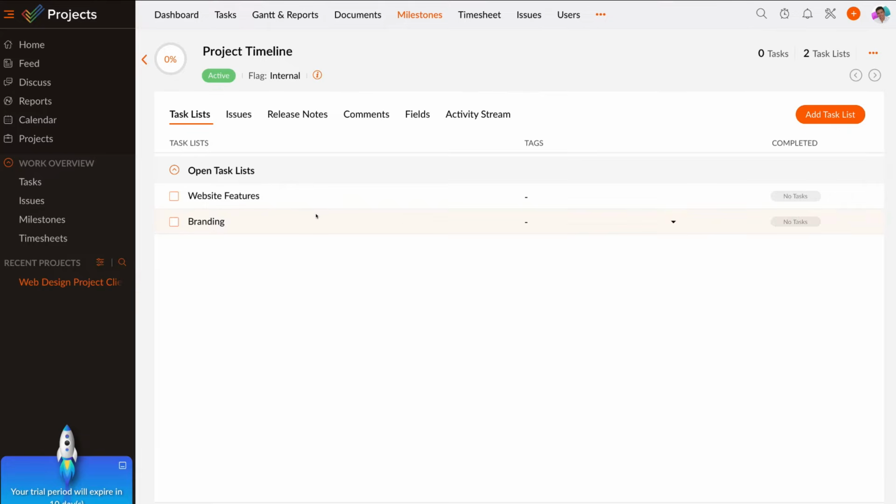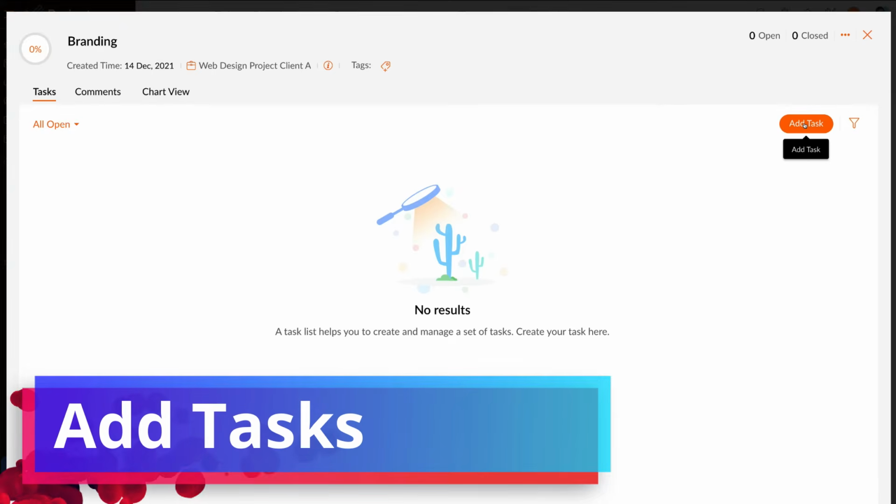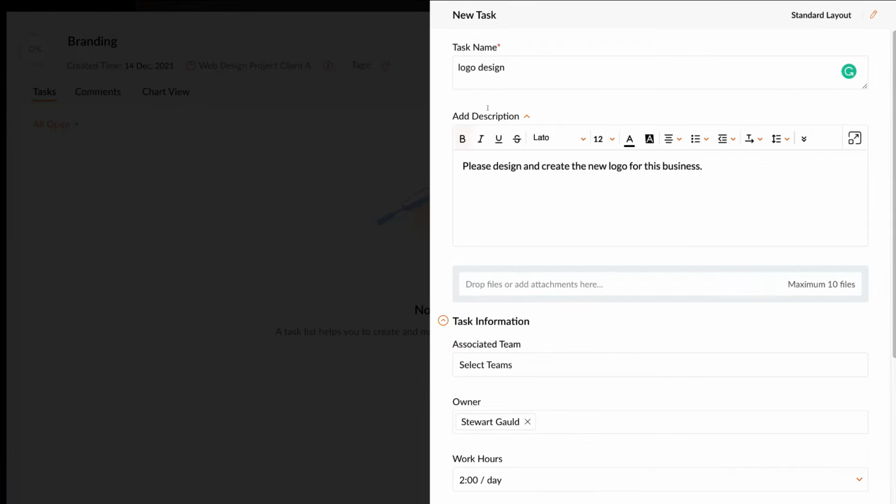So for example, with branding, if I click here, this is where I can go ahead and add tasks that are associated with that task list branding. So to do that, all I need to do is click add task. And as you can see, I've added the task name, logo design, within the task list branding. So the logo needs to be completed.